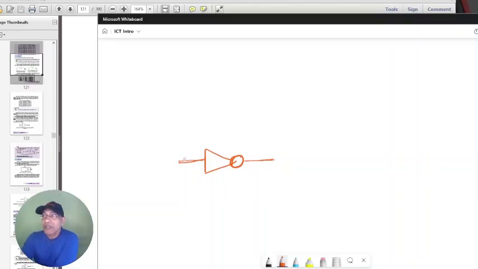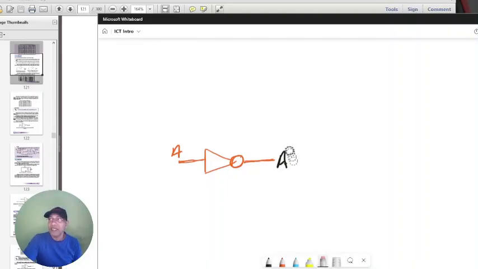So the input that you get is, let's say A, and the output that you get is P. In here, what we do is we say the output is not actually P, but rather the output from this is A bar.